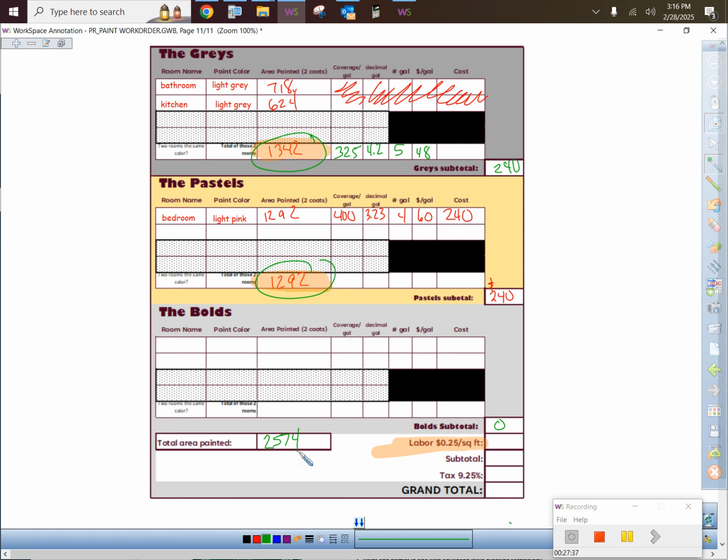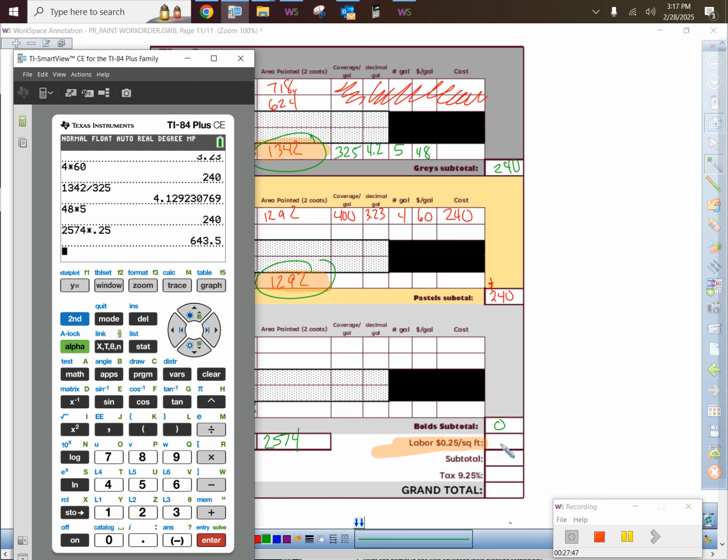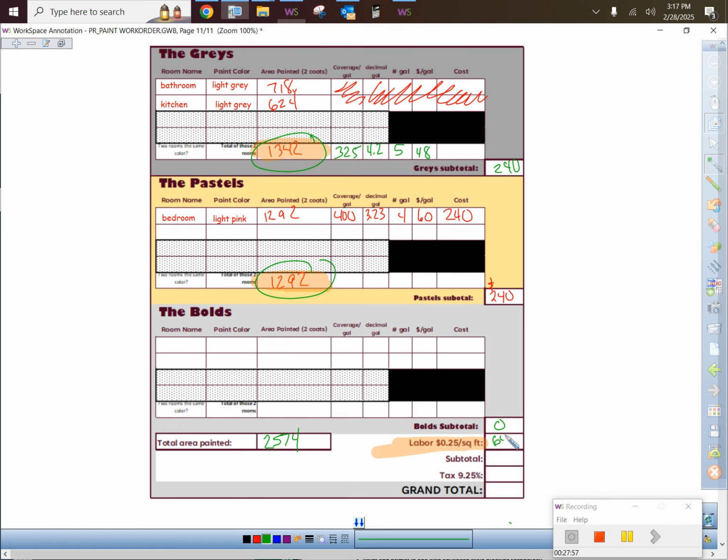It doesn't matter what color it is. The labor is all 25 cents per square foot. So if I take that 2574 times 0.25, you could also divide it by 4 if you wanted to, I get $643.50. Sorry, that's so small, but that's just the way it's going to be.